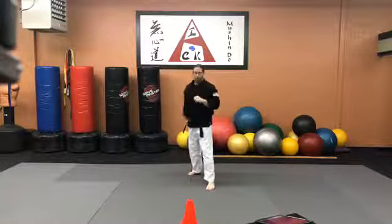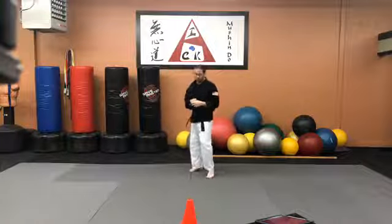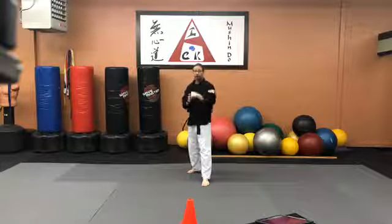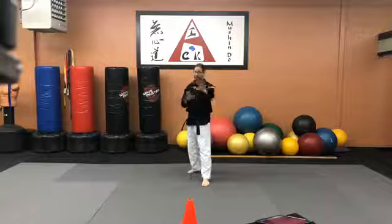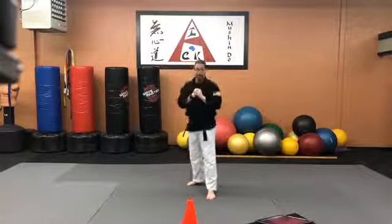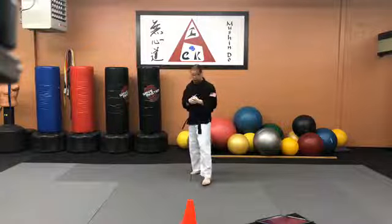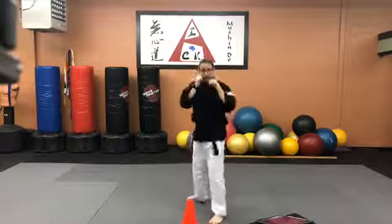All right, now we move up to closing the space. We're probably going from our safety zone, which means we're too far away to reach that person, and that person's too far away to reach us. We're safe in this position. The next zone is the kicking zone, where I'm close enough to use my leg, but not my hand. Then the next zone is the punching zone. So I want to go from my safety zone, out of kicking, right into my punching zone.